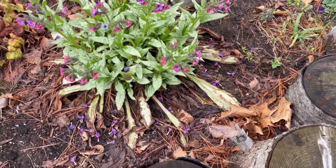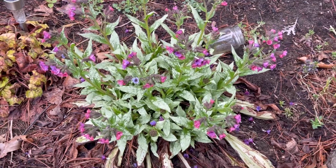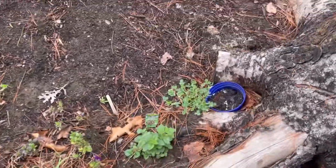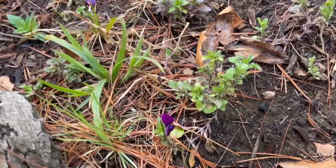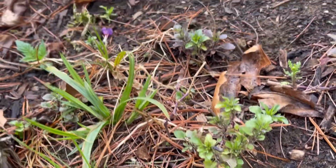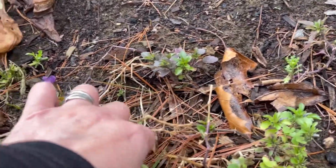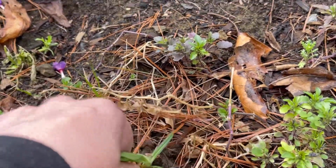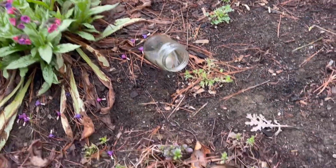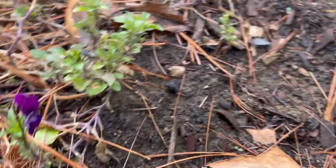We had some rains. So what we did have on this plant here that poked up from last year, we got more. But as you can see, the rain knocked off a lot. The King Henrys I planted last year came back. The King Henry violas, they are edible. They taste wonderful. You can put them in salads, or you can put them on cupcakes, or you can put them in ice cubes for your fancy drinks.